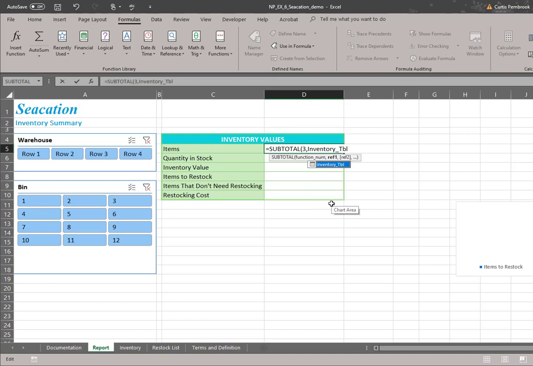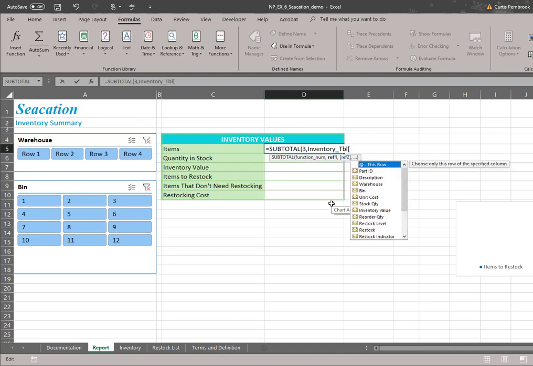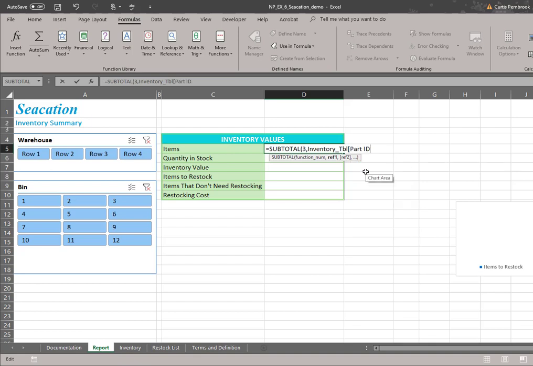Because we're using structured references, if we then enter a left bracket and select part ID, which is that column, double click, close it with a right bracket and a parenthesis, and then press return, we get the same result.